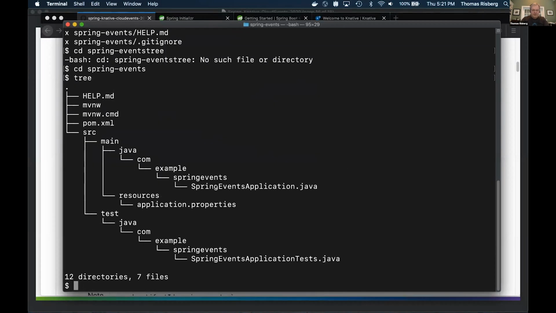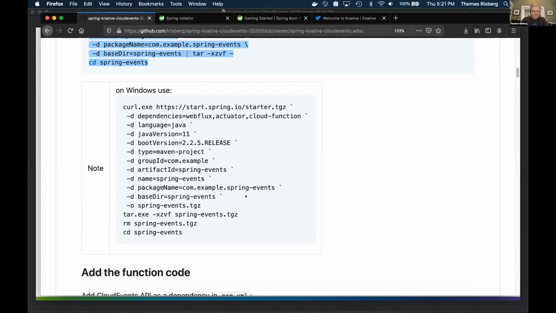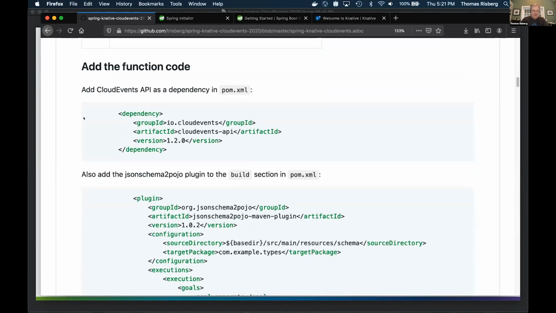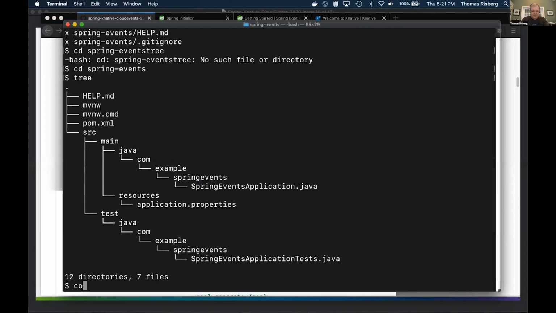And we have the Spring application ready to go. Now we just need to fill it out with the rest of the stuff we need. I'm using the CloudEvents API SDK that I mentioned earlier, so I need to add that to my POM.